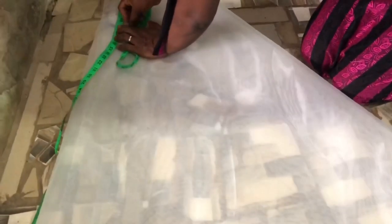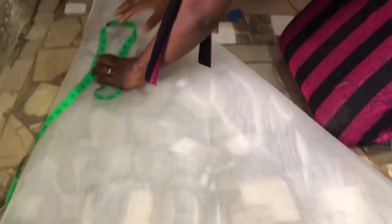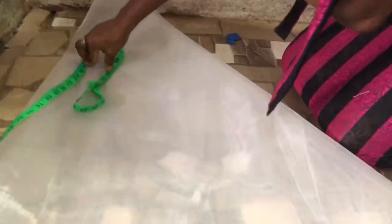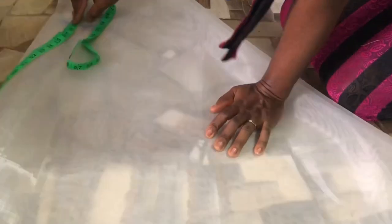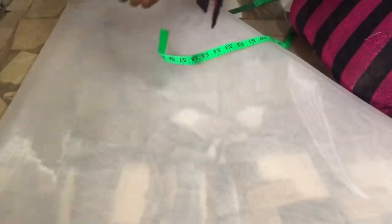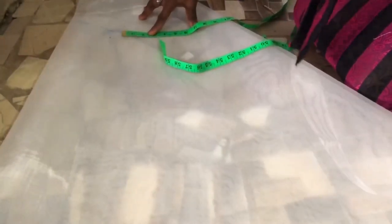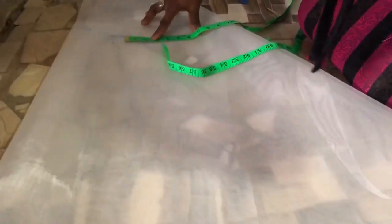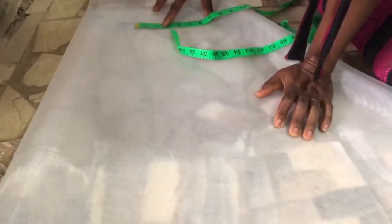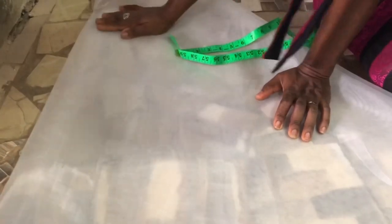Then for the band, I want it to be very full. So the waist of my client is at 28, but because I'm going to use rope, you can use rope or rubber for the waistline. So this is where I'm using for the waistline. So I want it to be very full. So you can add like 4 or 5 inches to the 28. Or you can make use of your client's hip measurement. If you have the hip measurement, you can use it for the waist, so as to give it free access to enter while wearing it.